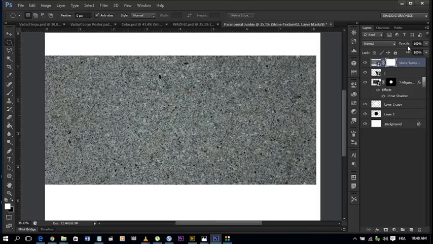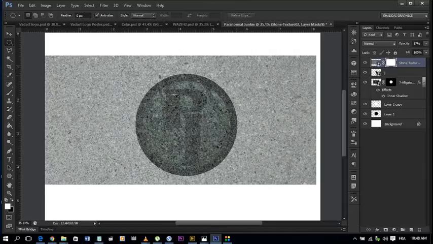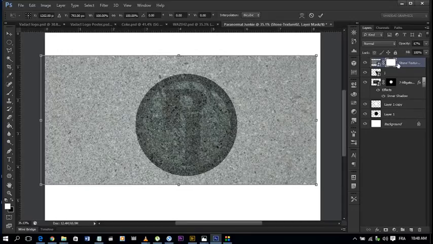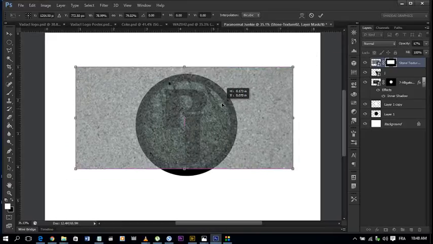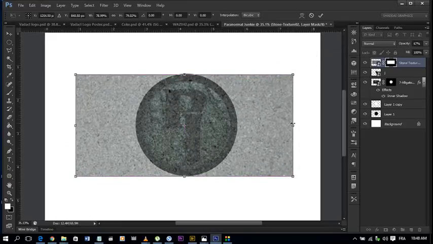First of all, let's reduce the size, and what I did, I simply filled the layer mask with white to get rid of everything. Okay.